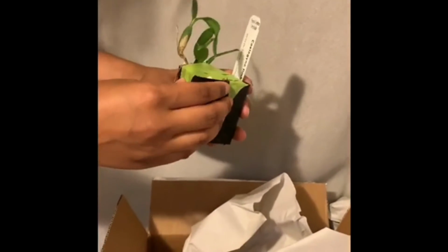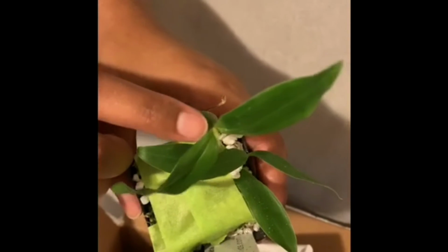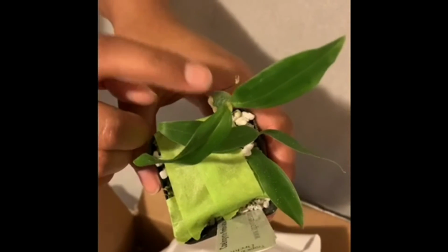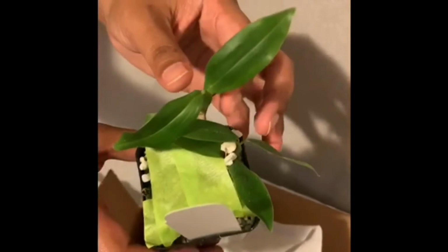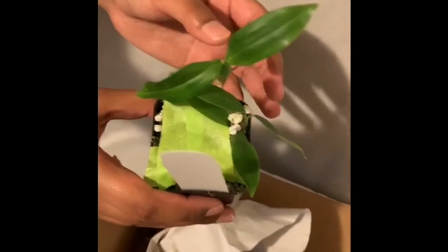Now, looking at this orchid, I can't tell if that is a flower spike. But hopefully when I do repot her, there is no setback and she blooms for me. That will be a great surprise.